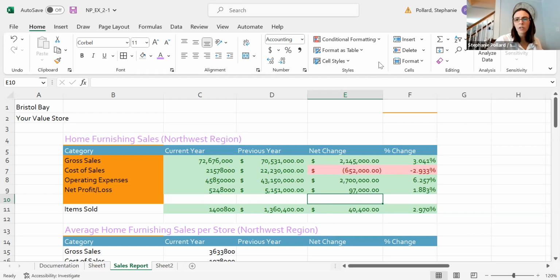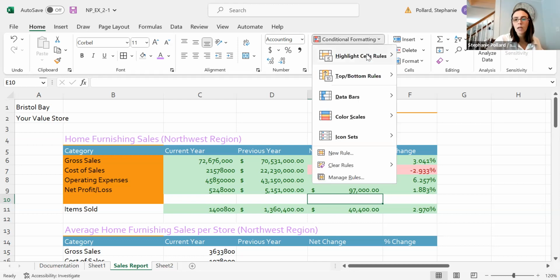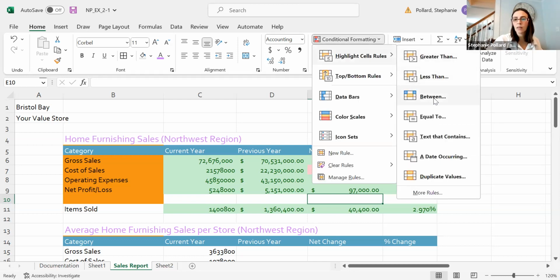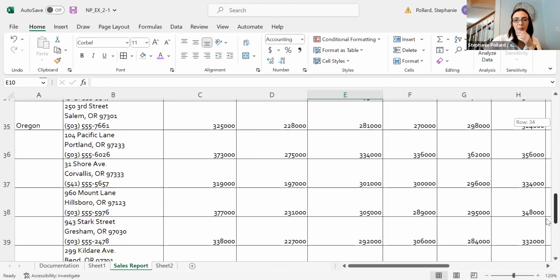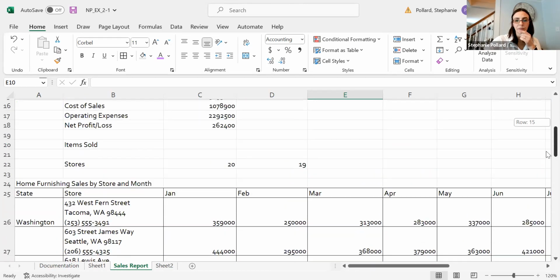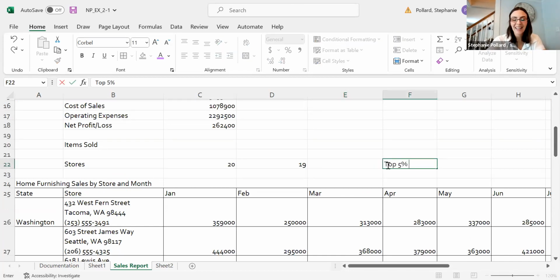And again, I encourage you to kind of play around with that conditional formatting. So there's lots of cell rules here. So you can choose less than, greater than, or do in between 2 values, or equal to a value, a date occurring, duplicate values, a word instead. So if you want a certain word highlighted, for instance, we can do that. So for instance, let's go down here and look at my different months. So maybe I would like to highlight, I'm just going to do it right here, the top 5% of sales. And I would like to highlight that in green.